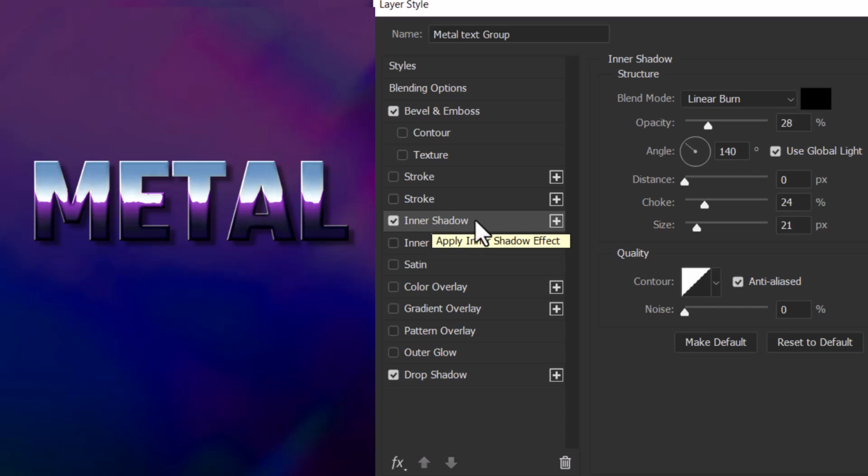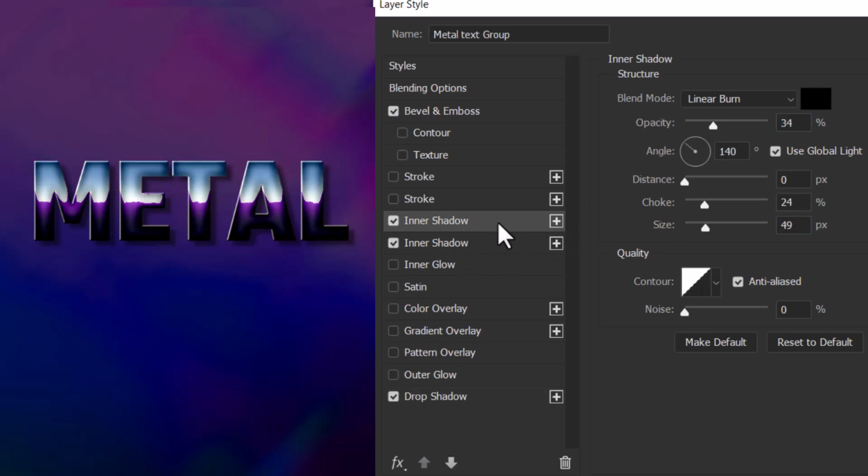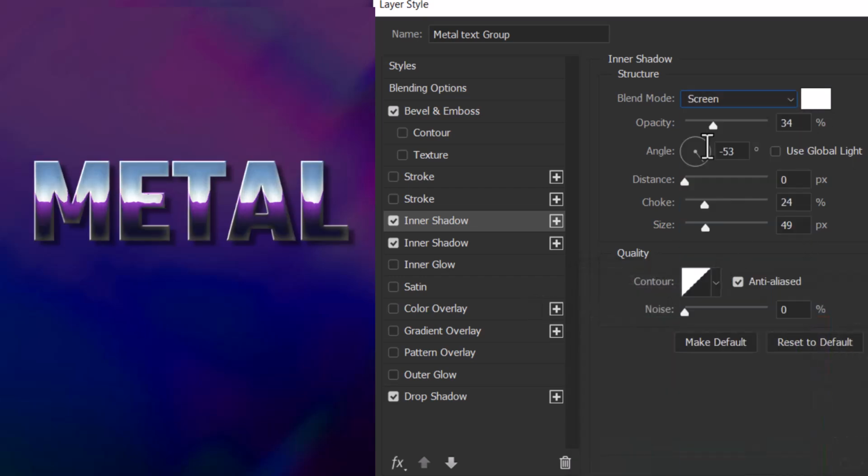And using inner shadow, I can add another layer of darkness to it if I want to, just to really metal up those edges. And another thing I can do is duplicate this inner shadow layer. This time, I'm going to turn off global light, I'm going to reverse, and I'm going to choose white, make it screen, and I can add a small glow at the bottom if I really want to as well.